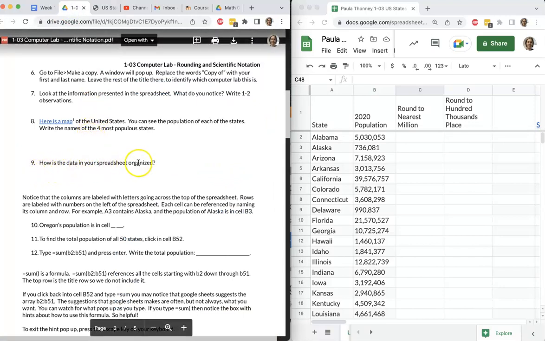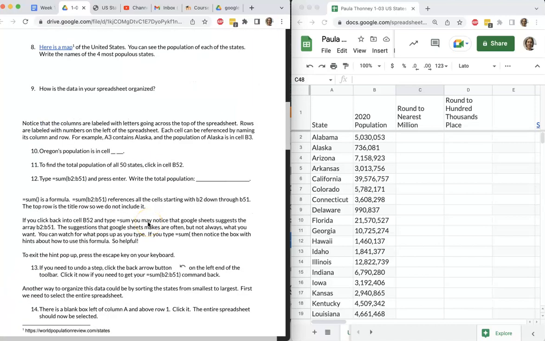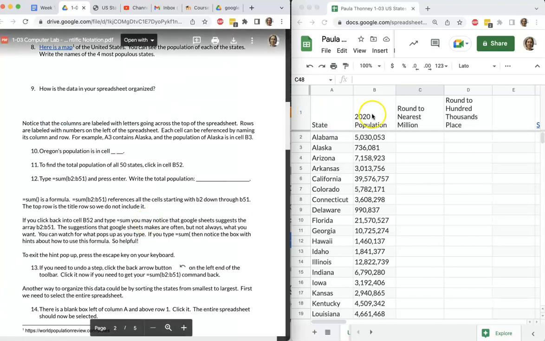How is the data in your spreadsheet organized? Well, it's in alphabetical order by the name of the state. Notice that the columns are labeled with letters going across the top of the spreadsheet: A, B, C, D. Rows are labeled with numbers on the left of the spreadsheet: row 1, row 2, row 3, row 4.